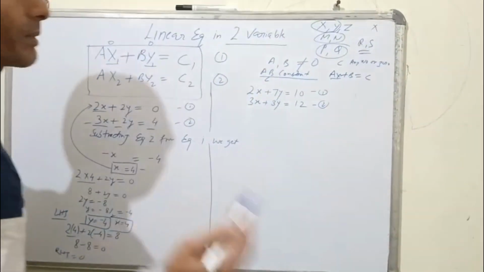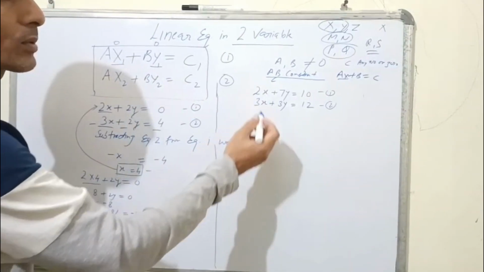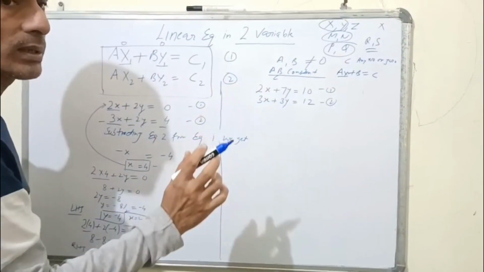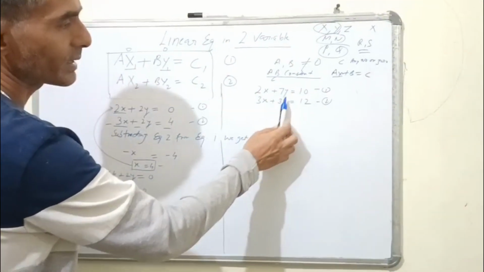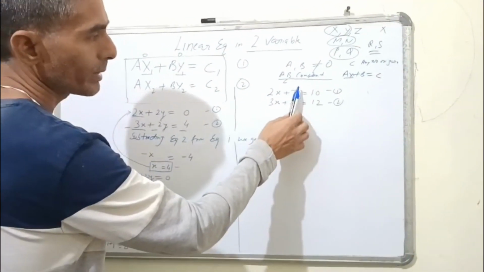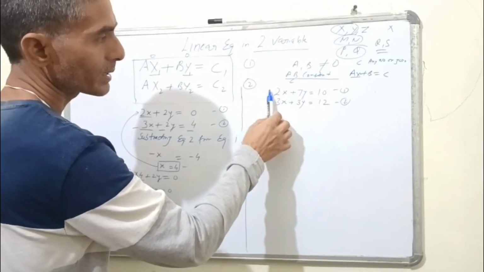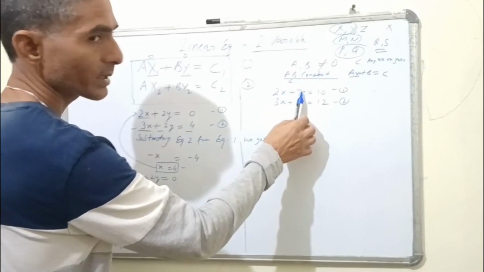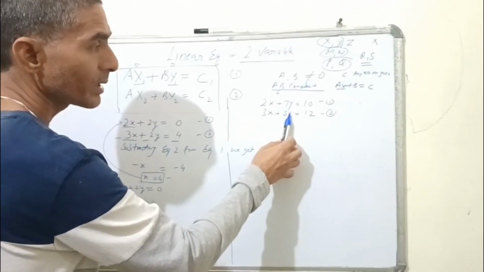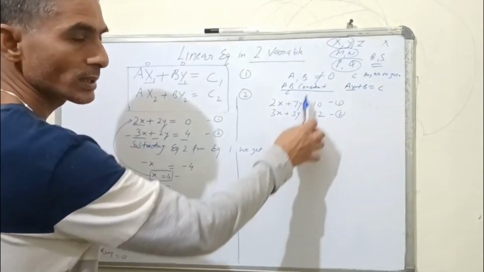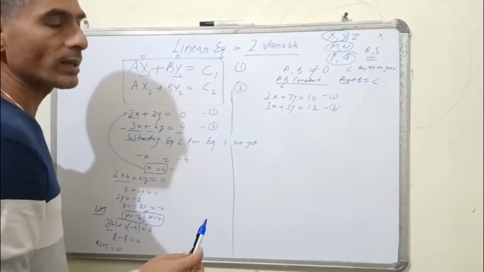So now every time we discuss one thing, that we have to try to eliminate one of the variables in any question. Okay. So now if you see here, this is 7 and 3. To make them equal, you need to multiply this whole equation by 3 to get 21 here, and you have to multiply this whole equation by 7 to get 21 here to strike off the y variable.